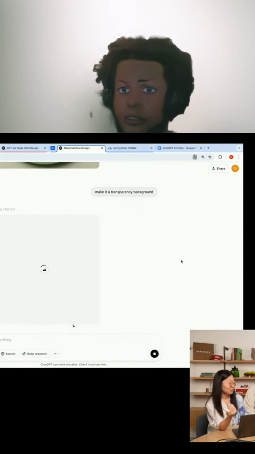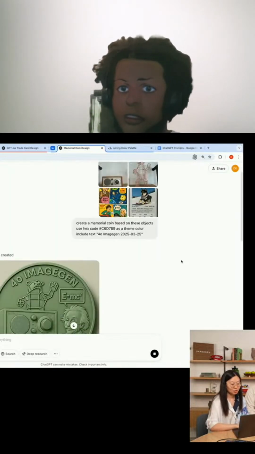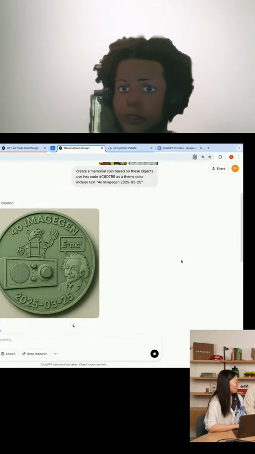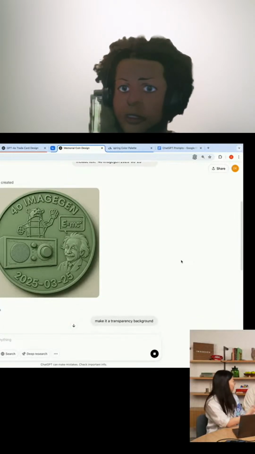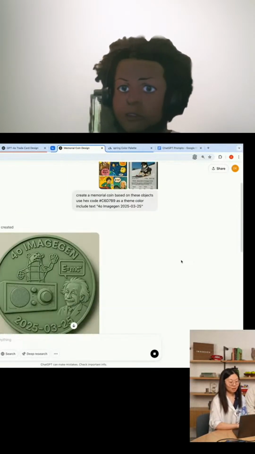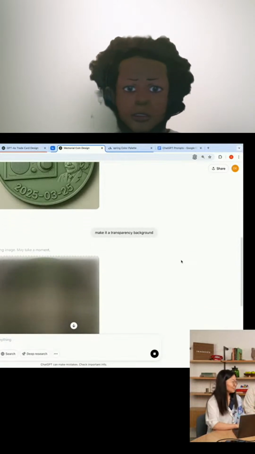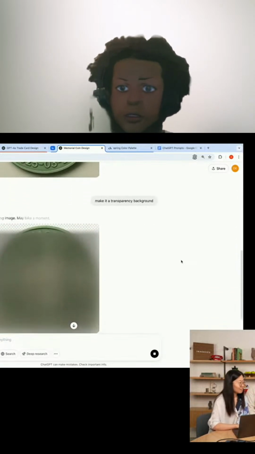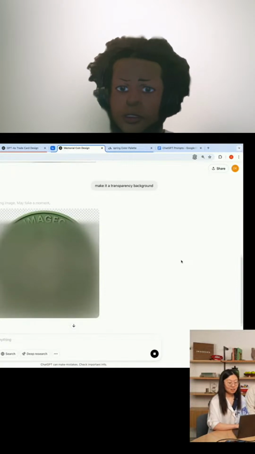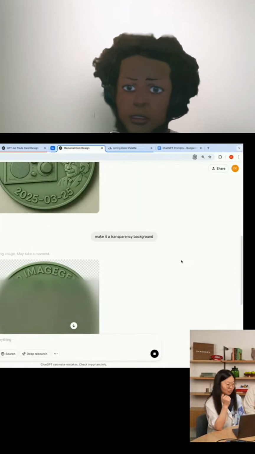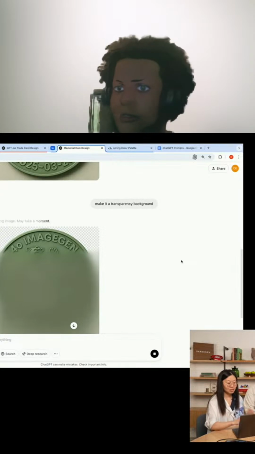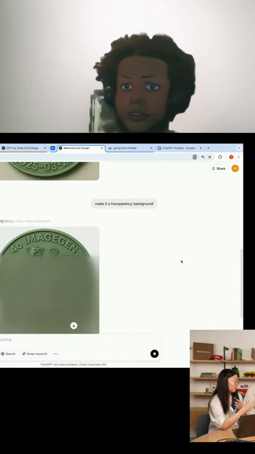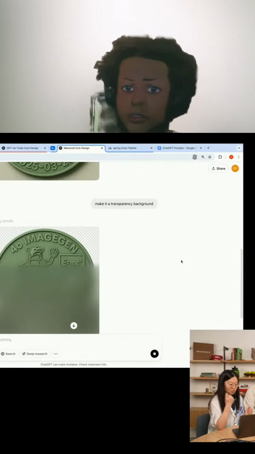This is just a very simple example, make a transparency background. You can also talk to the model, for example, imagine how this coin will look on the backside? Or we can make a unique color for Alan and Mengchao and me, a different unique color for each one. And other than making the background transparent, how good will it be at keeping the actual coin itself consistent between the two? Yeah, it's very good at keeping the editing consistent. So you can use ChatGPT from today to do image editing and image refinement using very chatty language.